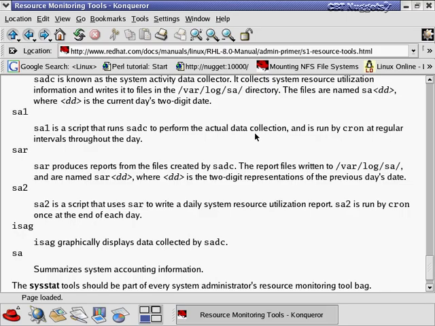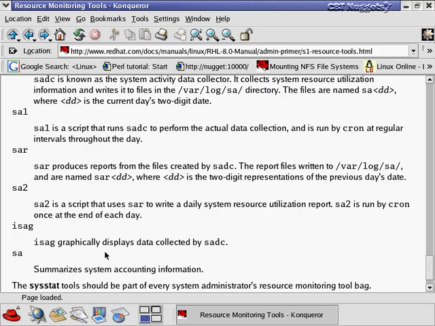What this sysstat suite does for us is it allows us to collect information and store it in log files. Then when odd things happen, various spikes will show up on these graphical displays. That's the problem with all these snapshot tools that I was showing you. They show you a valid snapshot of what the system is like right now in terms of performance, but unless you have something to compare that to, it's meaningless. It just doesn't tell you anything.